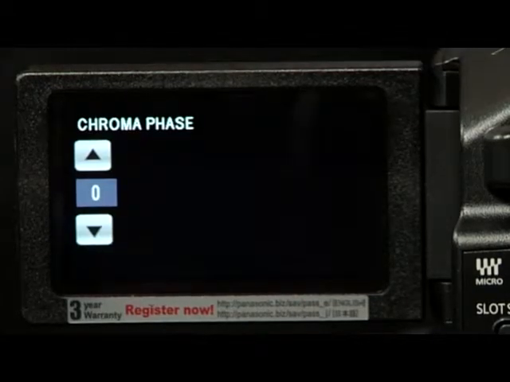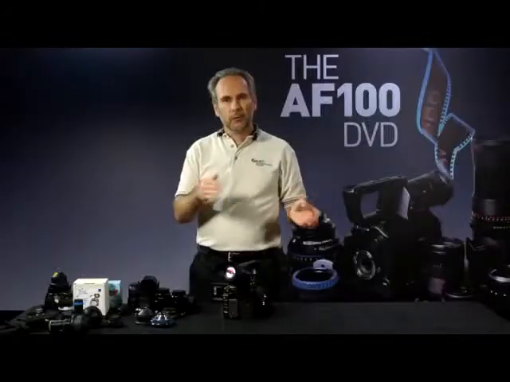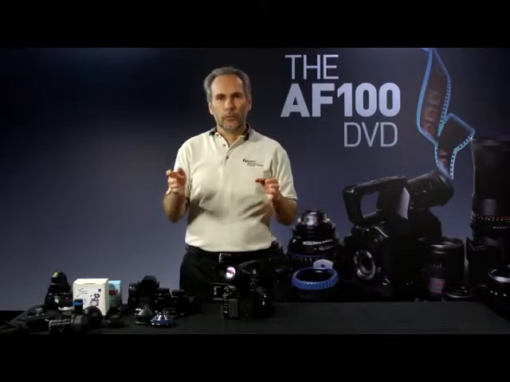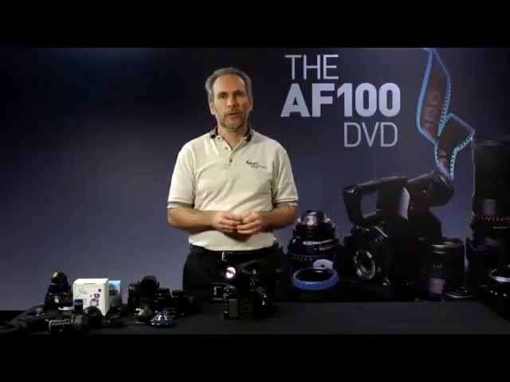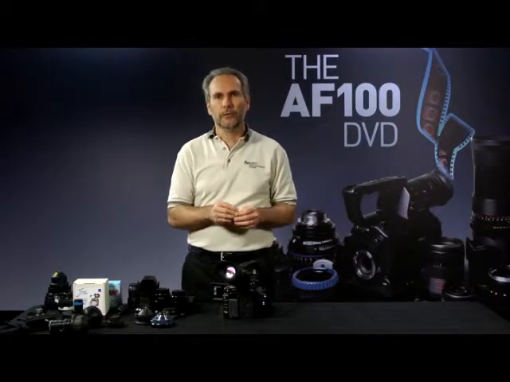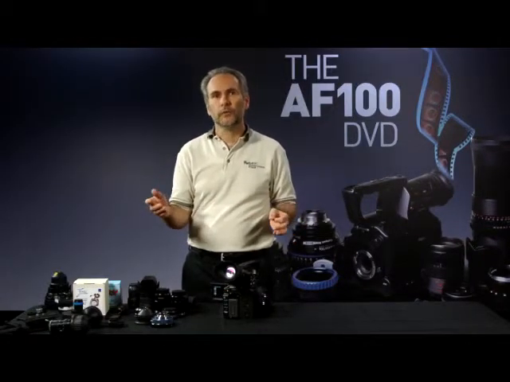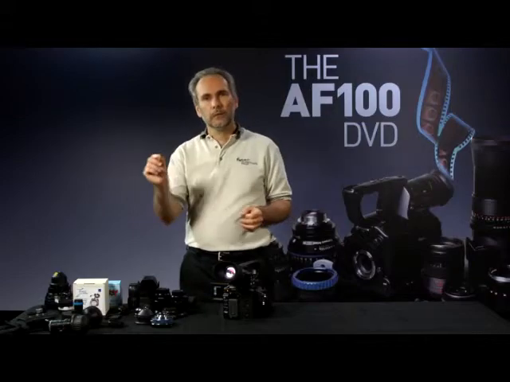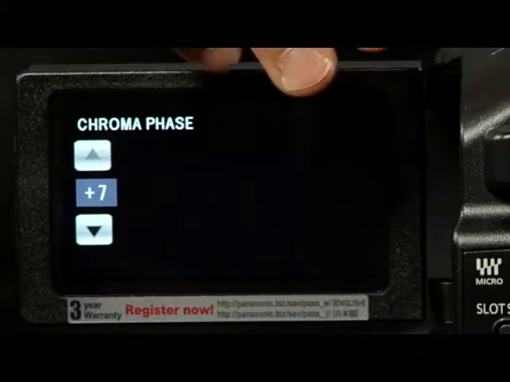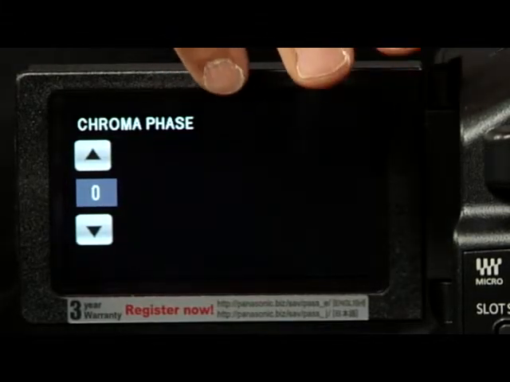Chroma phase is a way to paint the image on the green and purple axis. So the more negative you set it, the greener your image will get. The more plus you set it, the more magenta your image will get. If you're trying to compensate for a green cast in your lights, you can normally do that through white balance, but if you want to do it manually, you can paint the image a little bit on the purple to green axis with the chroma phase. I found that on the AF100s I've tested, 0 is pretty neutral, pretty reasonable. If you're properly white balanced, 0 looks pretty good.